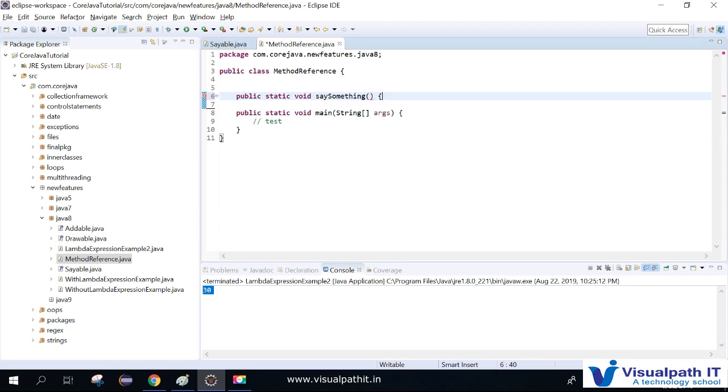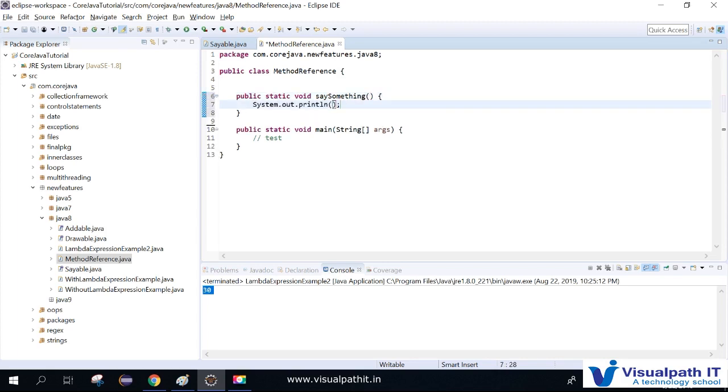With the same syntax, I'll be writing a method, and here I'm writing hello and static method. That's it. So now we have provided a reference method for the Sayable interface. Now you can ask, we didn't even implement that one, so how do we actually refer to it? We'll see it here. We don't need to implement that Sayable interface here if you want to create a method reference. That's the advantage in Java 8. You don't need to have one particular class implementing Sayable and override that method and all. You can have your own method in a different way.